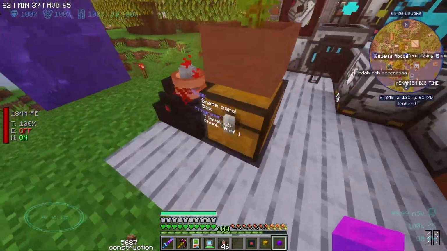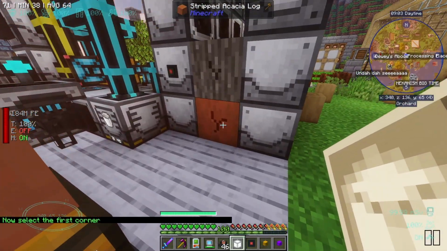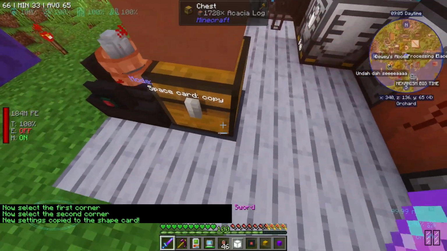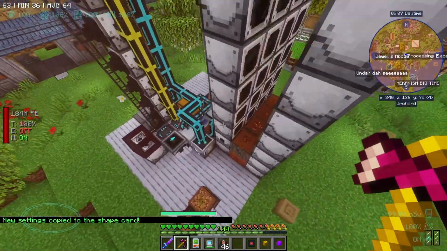Now we're going to place dirt there. I'm going to grab this builder. We're going to take this out. I'm going to shift right click. He's going to say, hey, tell me the corner. Corner number 1. Corner number 2. We can open this up, chuck that back in, and we should start getting those logs all the way up here.